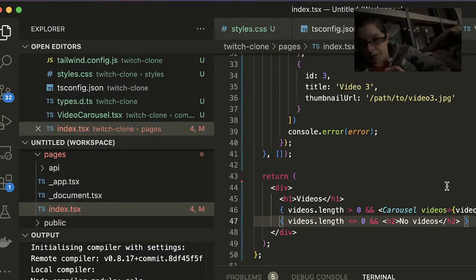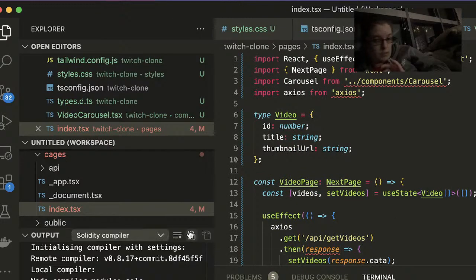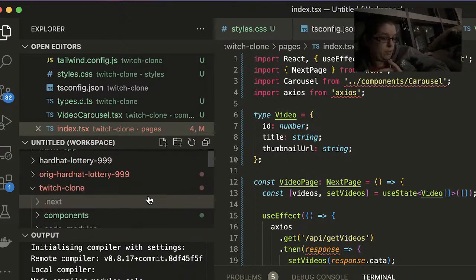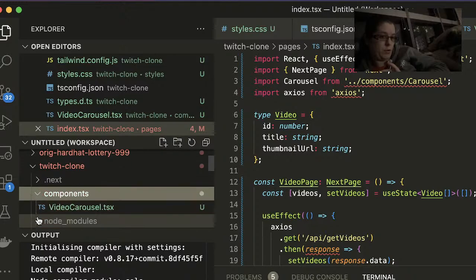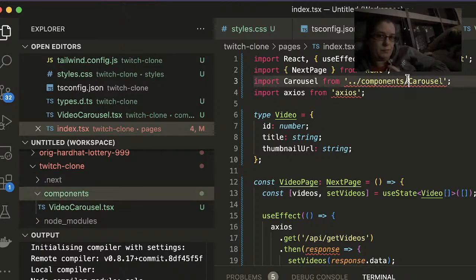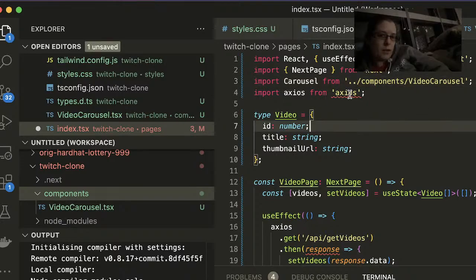Okay, well, first of all, that component wouldn't have been found because we did not call it component. We call it video carousel. Axios wouldn't have been found, PMI, because it's not installed.